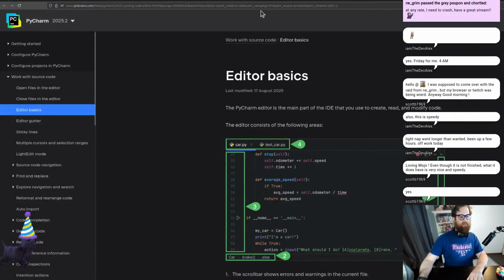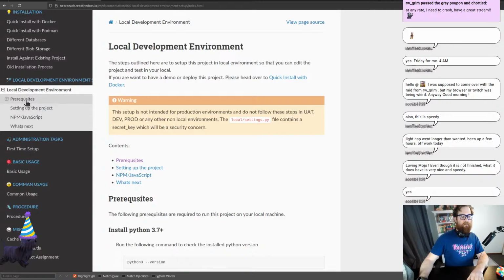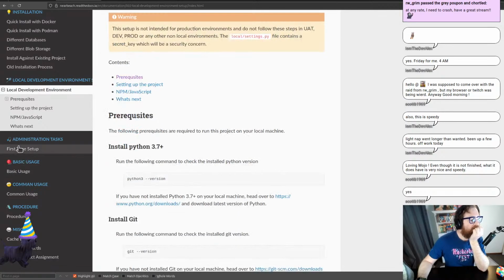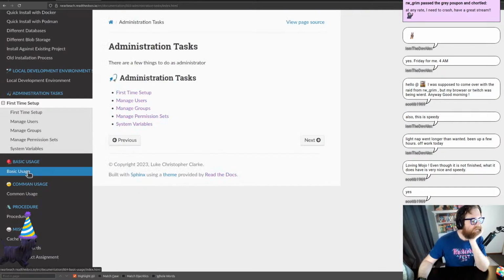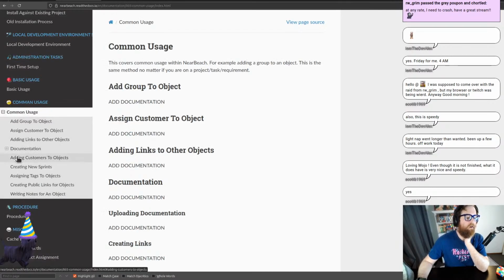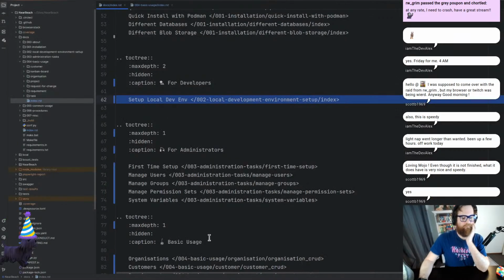Local development setup. Let's have a look. Yeah, we've changed that to, I think that's fine for that one, but for these particular ones, I think 1. It's just going to do it. Common usage, 1 also.